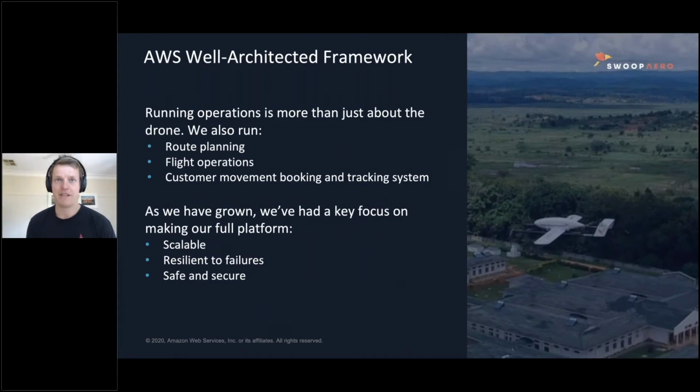To achieve our company objectives and have a global scale of thousands of drones operating worldwide, we needed our platform to be scalable, resilient, and secure. Above, I've included some of the components of our end-to-end platform, but there's a huge amount of components that come together to make this happen. Building on AWS alone would not achieve these pillars. The system needed to be designed to leverage the tools available, and we worked with both DiUS and AWS on the well-architected framework to ensure we're achieving these goals.